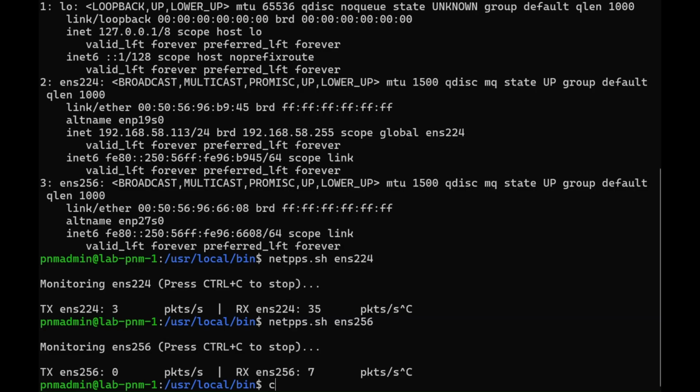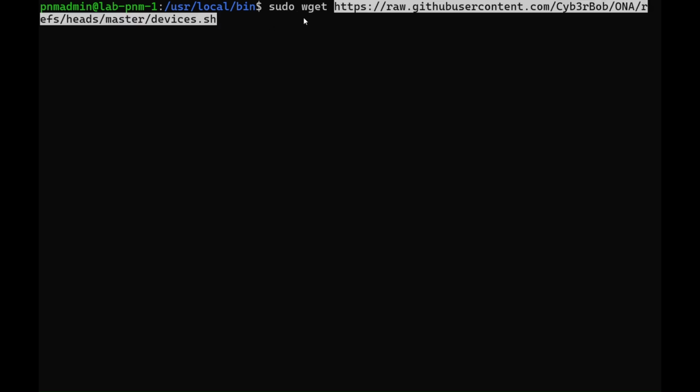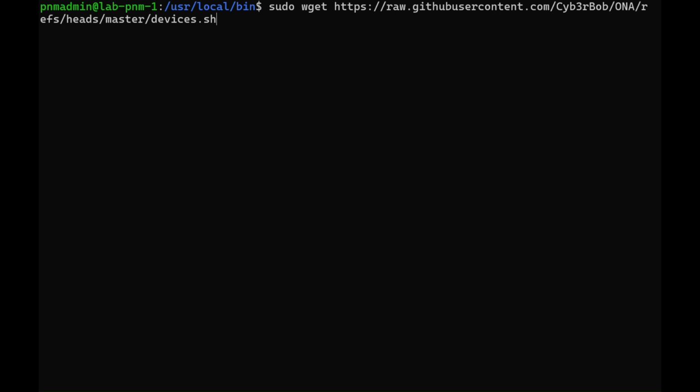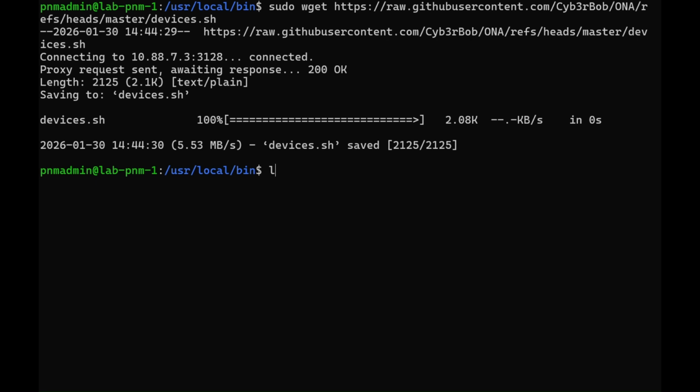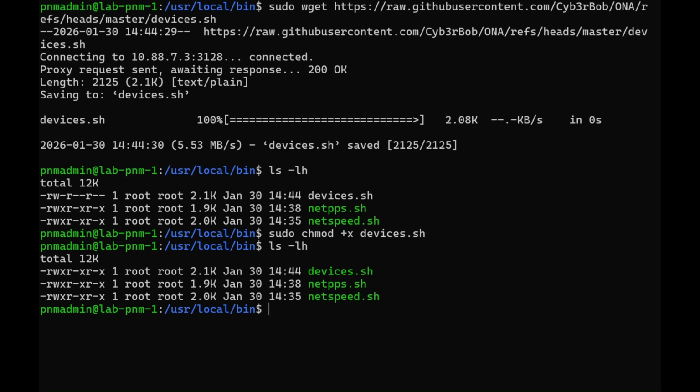All right, let's go through that final walkthrough. Back on the command line, let's clear this, make a nice clean screen. And we are going to go ahead and download it, sudo wget, and then the link that is in the video description. It's also right here if you want to type it in. Downloads the file for us. Give us an ls -lh, and you can see that we need to make this one executable the same way we did before. sudo chmod devices. Oh wait, we've got to do +x: sudo chmod +x devices, and ls -lh. There it goes. Now it's executable.